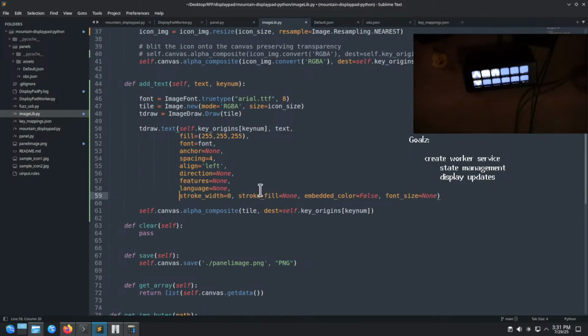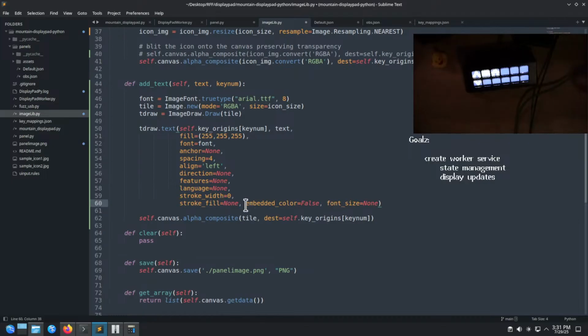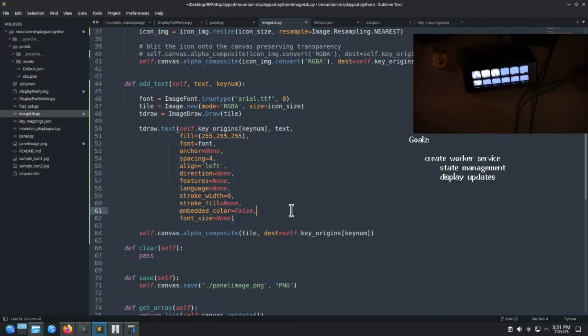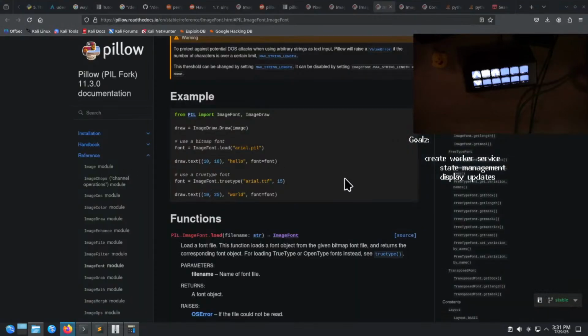I'll get rid of some of these that we don't need. Font size. So let's see. Image font.